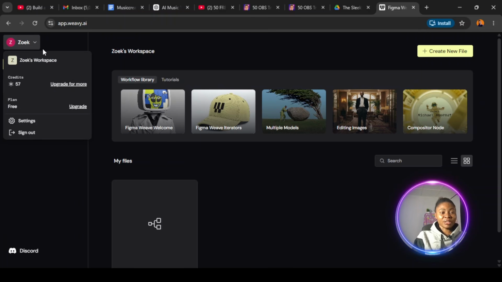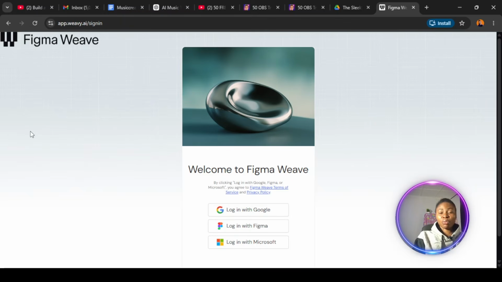So every login, you'll be given access to, I've used this platform before, you'll be given access to 150 credits, okay? I've used this before. So I'm going to sign out and use another email. Exactly what you should be doing. Make sure you have multiple emails, okay? Because with this platform, you will use free credits to create using Grok and Seedance.